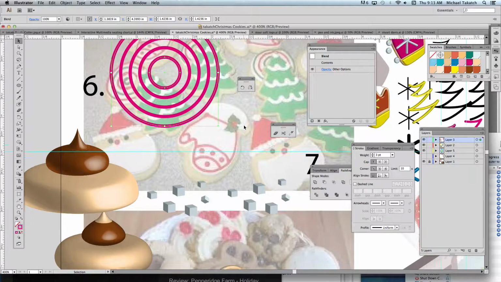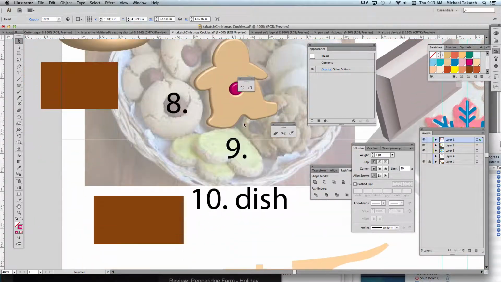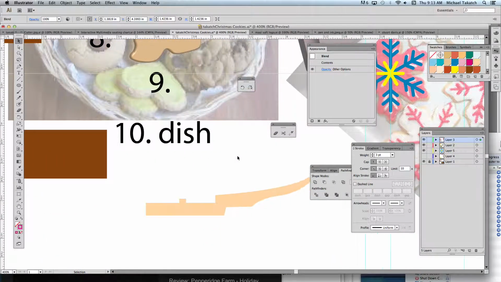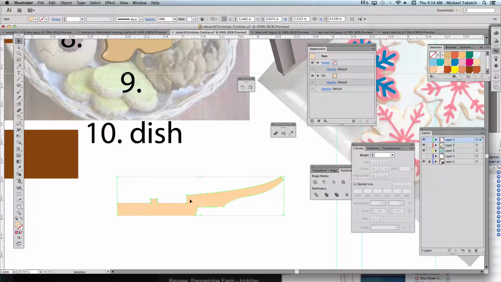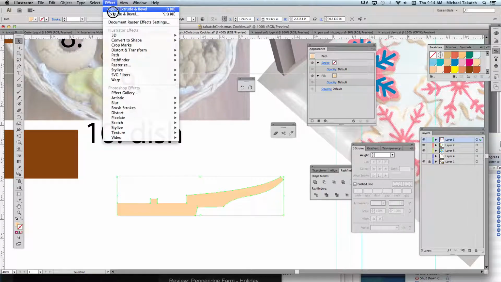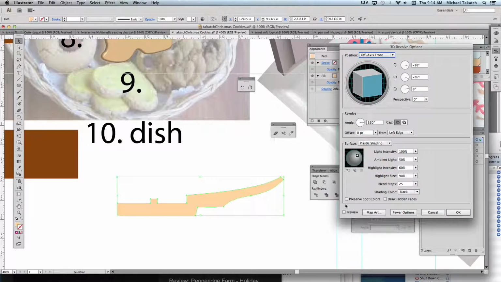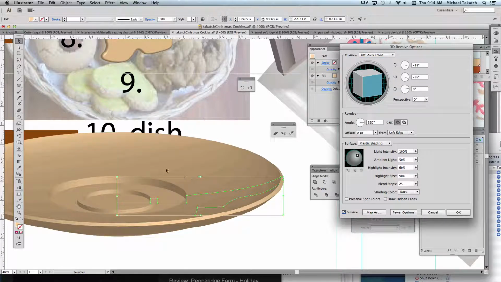So it's just a few more segments. And then the last thing down here is trying to make this dish that you can start to put these pieces together. This is what you would call a cross-section. And when you go to Effect, 3D, and do the revolve around this, you'll see that it gives you this dish look. So it's almost like working on a ceramics potter's wheel when you're throwing clay, if you've ever tried that. You're using this image, and this is giving you this cross-section.